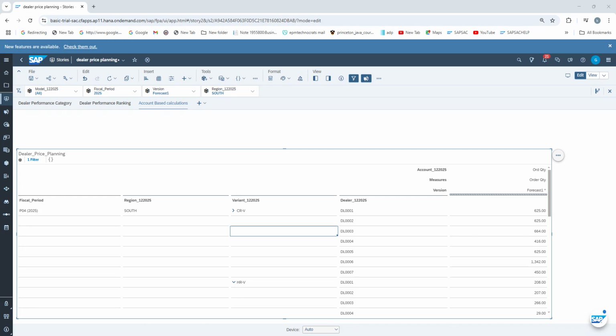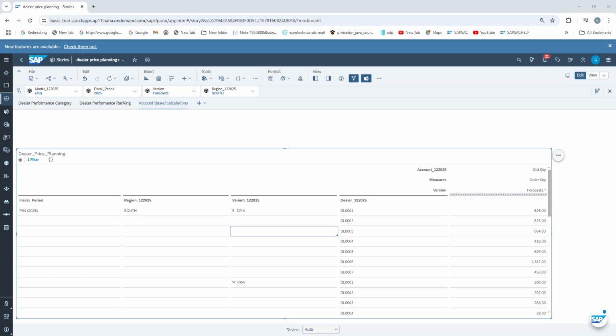Here you see the total I'm showing you, in this Excel sheet. If I keep this total amount, whatever amount I'm getting by region, and post that value against each line item, against each dealer or each variant, then I can simply use an Excel function and get that result. This is the simple one. If I put the value here against the same value, I can use an Excel function and derive the value. That's how we do it in Excel. The same thing we can achieve in SAC too.